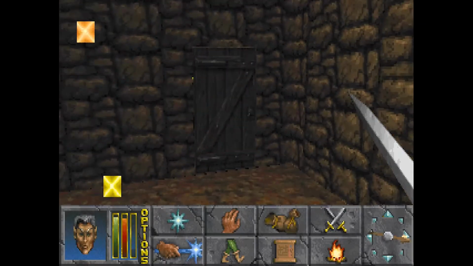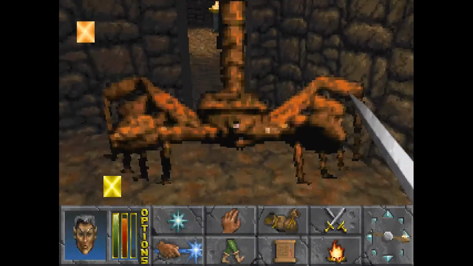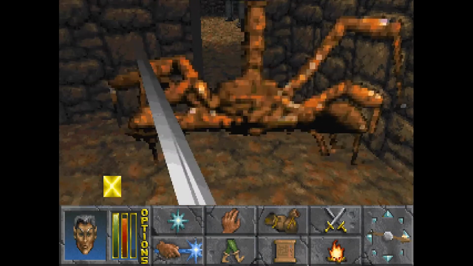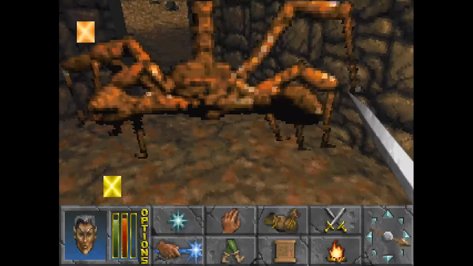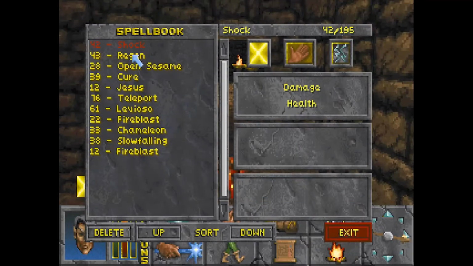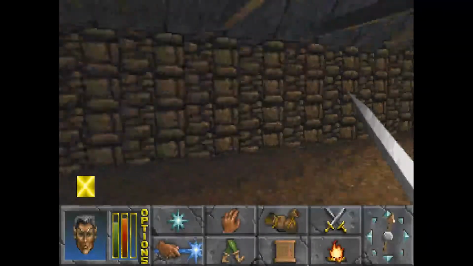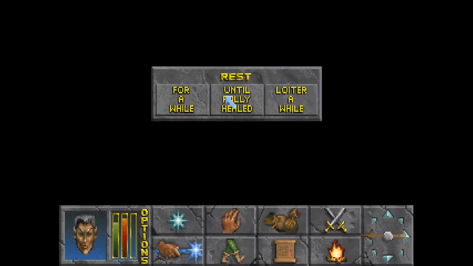Oh, gosh. Oh, it's so hideous. It seems like lower quality than everything else in the game. Stop it. There. Got it. Do I have another regen? No. No, I don't. What about a cure? We got the cure. Alright. Seems like as good a place as any to rest.